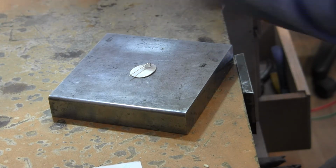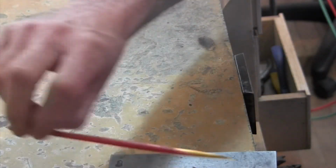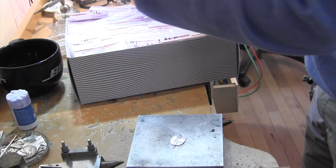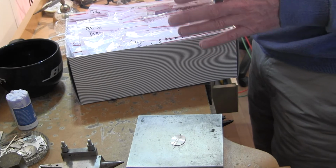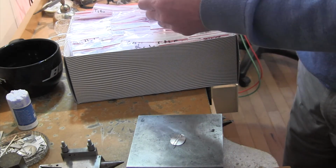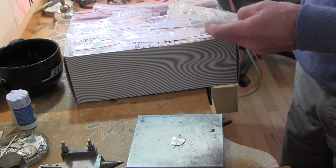I showed you some of the examples over there, but I don't do a lot of enameling. So what I did, let me zoom out here, is I bought this sample kit from Rio Grande. No, I'm not being paid by Rio Grande. And you get, I think, 180 different colors of enamel, both opaque enamel, which is what we're going to use today, and transparent enamel.